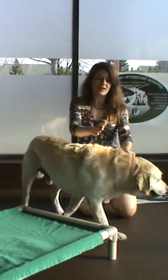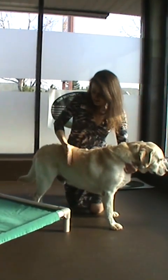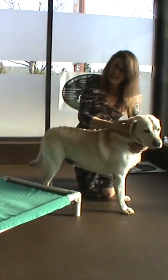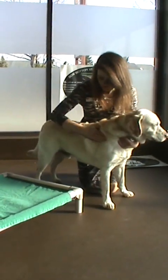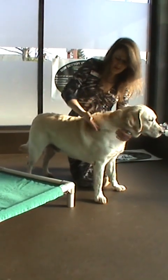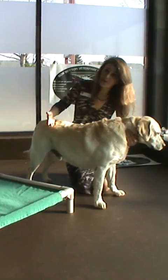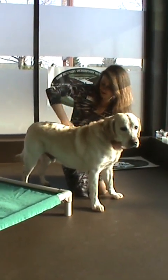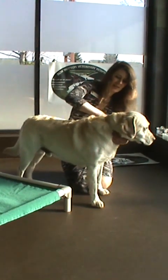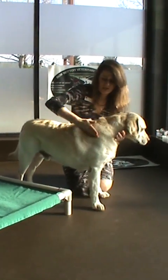The first massage that I'd like to do is a Tui Na — it's called a traditional Chinese veterinary medicine massage. I just take my hand and it's basically rolling, kind of like a rolling pin. You use the blade of your hand to massage all the way down his back and all the way down his arms. That helps relieve a lot of arthritis and stagnant blood and stagnant lymph tissue, and it also helps improve muscle contraction and decreases pain. As you can see, he kind of leans into it.